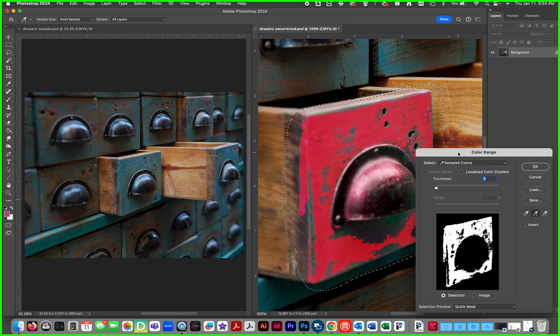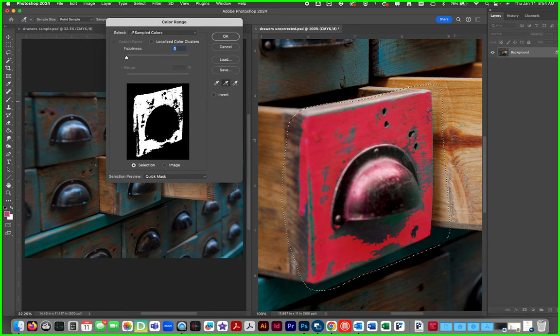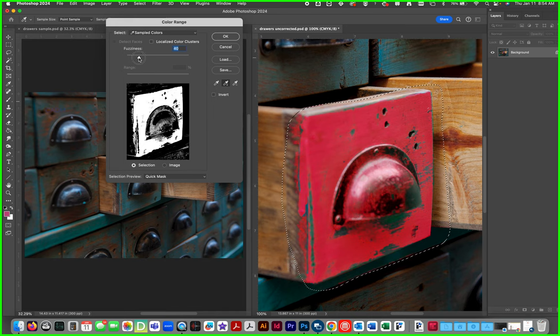But if you notice, I'm gonna move this out of the way. I'm gonna put it up top now. I have almost all that magenta selected. It's not easy to see in a quick mask, but now I'll just do a little slider. Look at your quick mask. Look for that weird foreign color to pop in. Oh, there it goes. Bring it back. Once you start to see that drawer, you know you're outside of the realm of reality. It's a seesaw. Click OK.